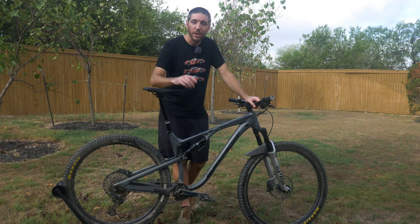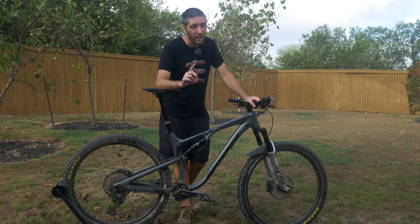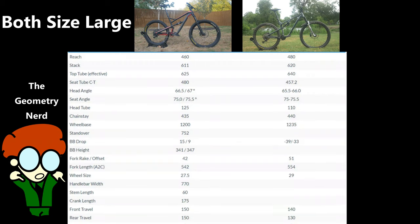If this bike has taught me anything, it's that geometry is everything, and I should probably pay more attention to it. In a quick comparison with the Jeffsy, the Reactor's head tube angle is half a degree slacker in its high setting, or a full degree slacker in its low setting, compared to the Jeffsy's low setting. The reach is 20mm longer, which feels way more comfortable to me, and the seat tube angle is half a degree steeper, which does help a bit with climbing.